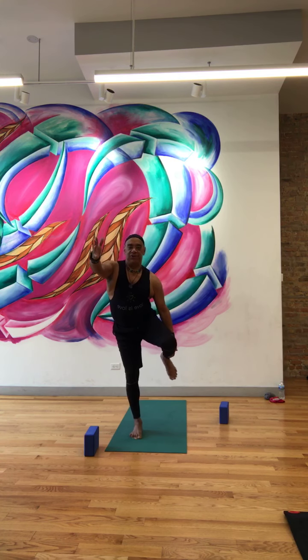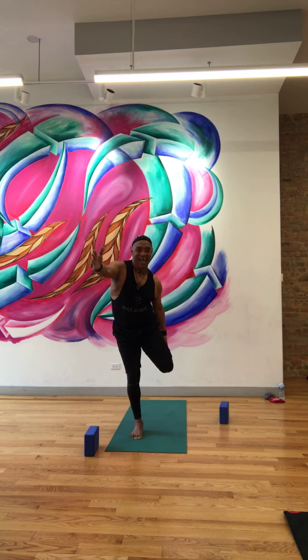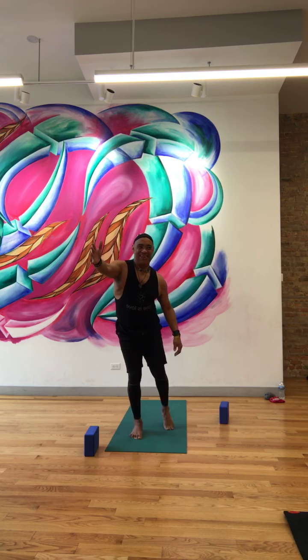Bend that right knee. Reach your right hand for your right ankle. Ground into that left foot. Dancers. Nice. Come back in with a smile. There we go.